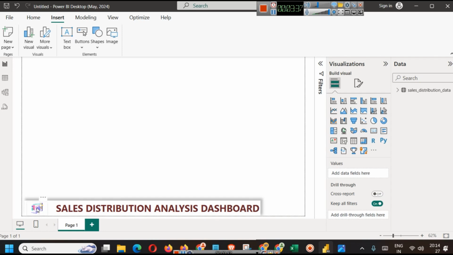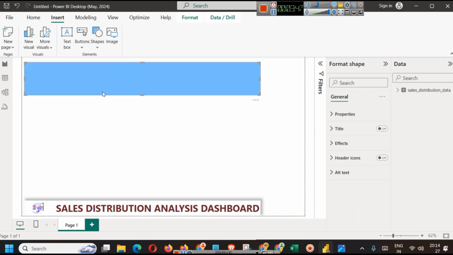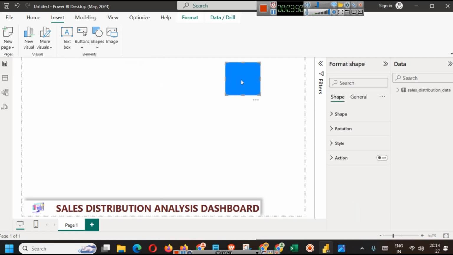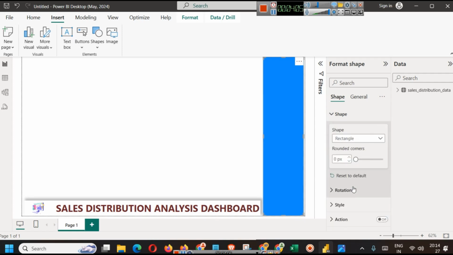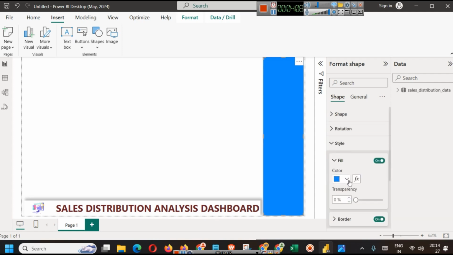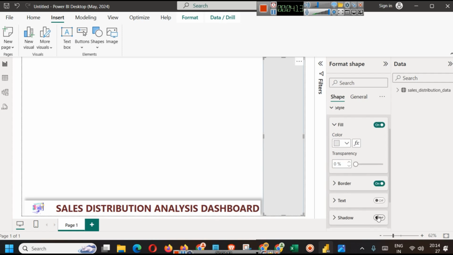cap perfectly. Now we have this information here, and on the right hand side we will insert one shape. So here our shape, I will add a rectangular shape here, and this particular side we are going to use for filters, using our filters and some branding if needed. So this is the shape. Color of this shape, again we are going to select the same white color or light color, and we will add some shadow to it.